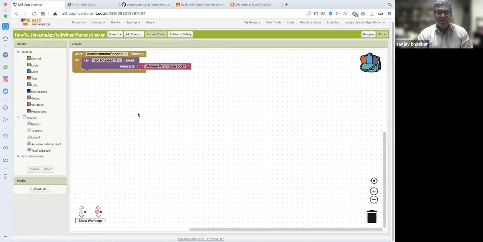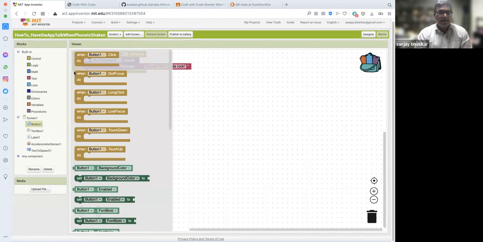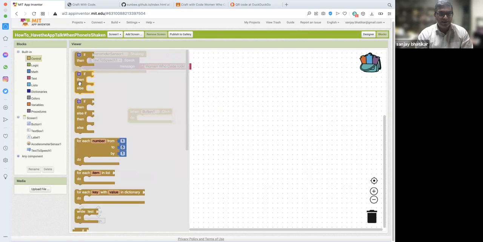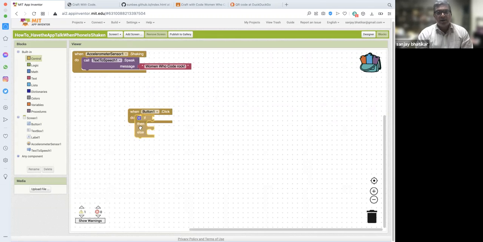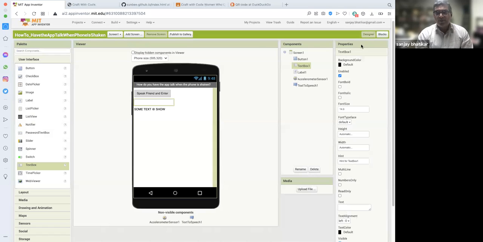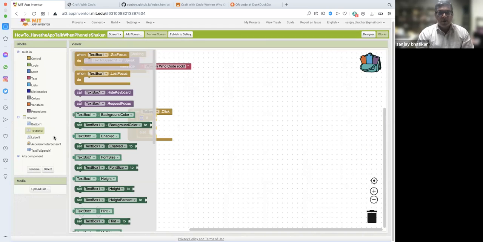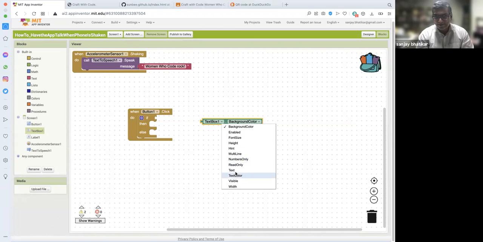What I did here was I just took the button and, to practice a little more about the if-then statement, went to the control drawer and took an if-then-else, right? Because what do I want to test for? What I want to test for is if the text in the text box is friend. Then say something, otherwise say something else. So how are we going to do that? I want to know what's in the text box. So where do I go? Probably go to the text box. And out of the get and set methods in here, what I want is the color. No, I want the text.